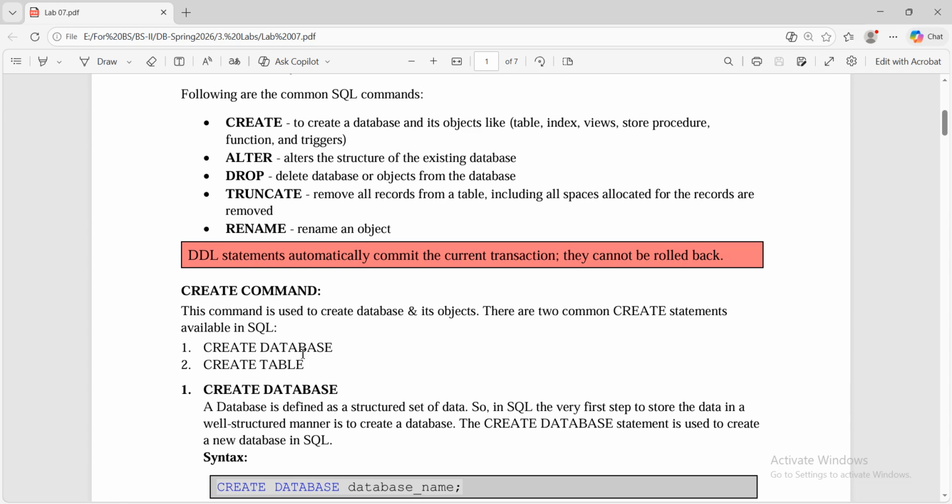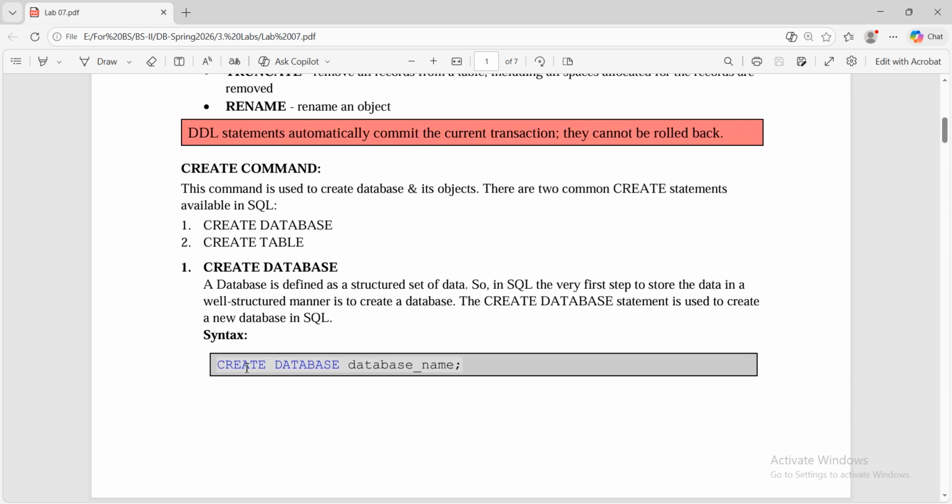So starting with the creation of a database, the syntax of create database is the create command, then the database keyword. After the database keyword, you have to specify the name of the database, that is known as the user defined database name. So here I am going to create one database with the name hospital.